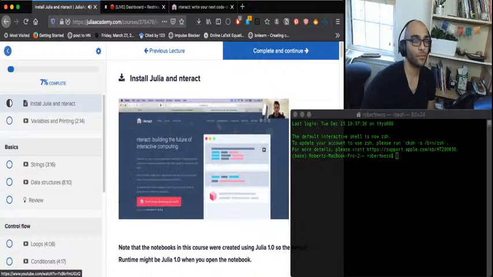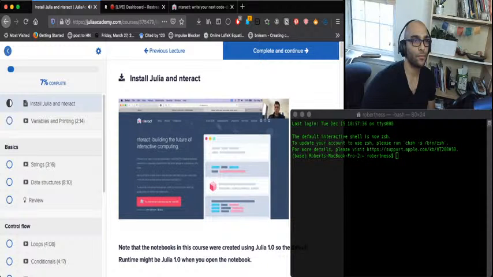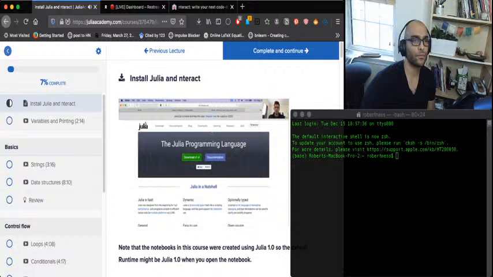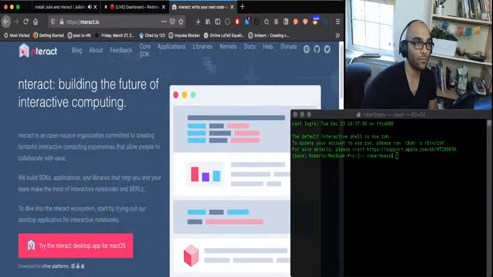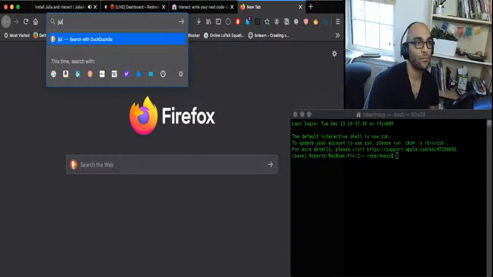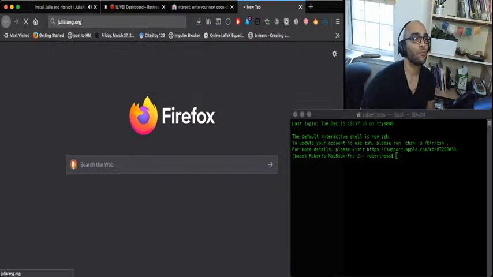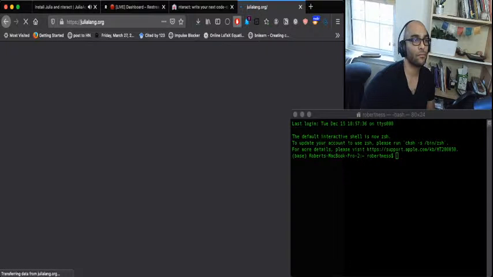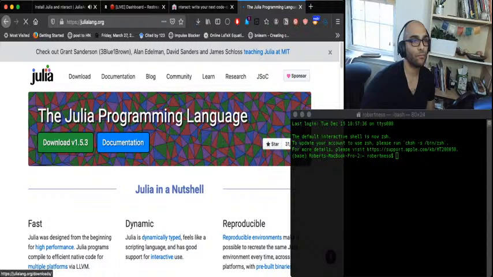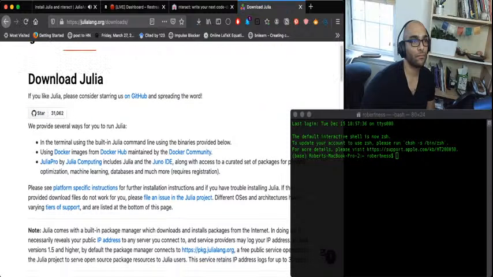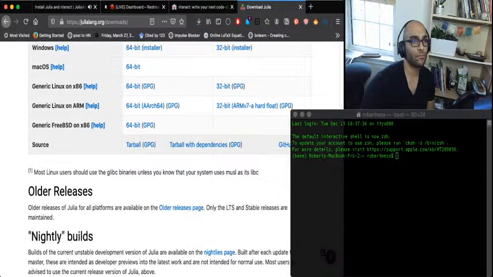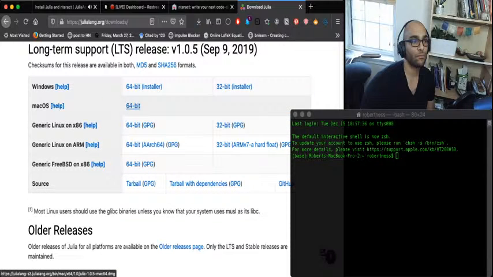Step 2 is actually going to be to install Julia locally on your computer. So you can open up another tab, and we are going to go to julialang.org. The website might look slightly different depending on when you're viewing this video, but as of this moment, this is what the website looks like. So we're going to click on download in the top left-hand corner. The current stable release of Julia as of the recording of this video is Julia 1.4.1, and all of the lecture materials for the Introduction to Julia course that you're part of will all work with Julia 1.4.1. So I'm running on Mac OS, so I'm just going to click the 64-bit download for Mac OS. It's going to open up a downloader just like it did before for Interact, but this time for Julia.